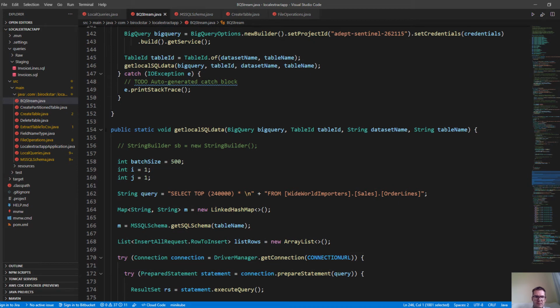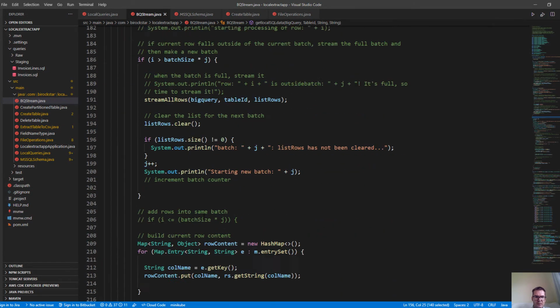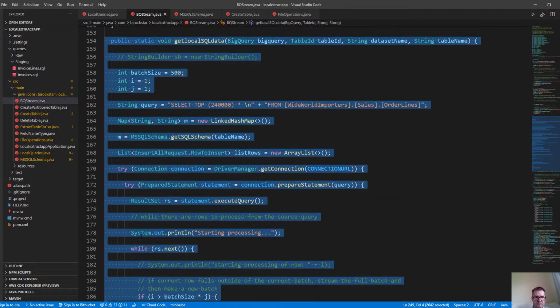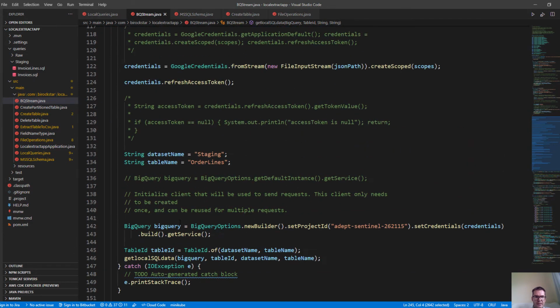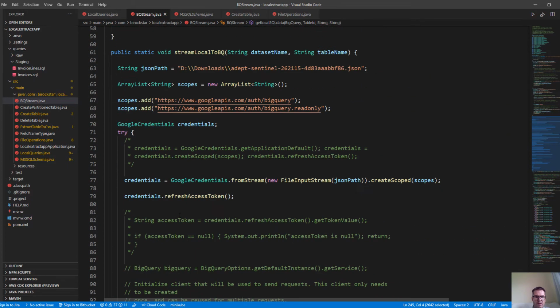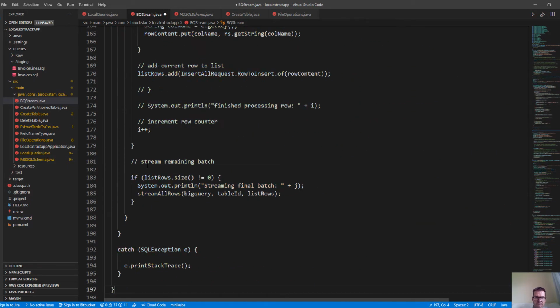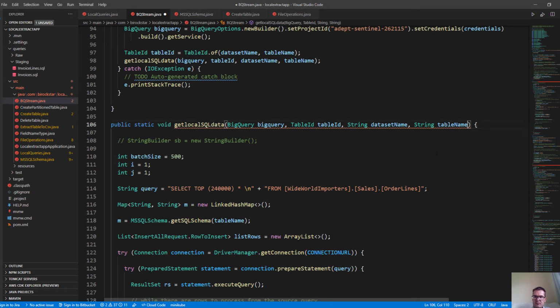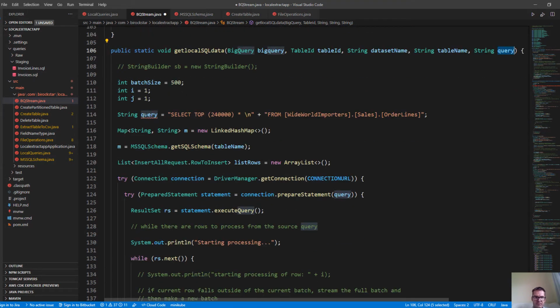So I think I'll overload this method as well. And what we'll do different here is we will pass in the query like that. Get rid of that.